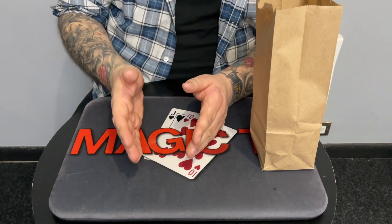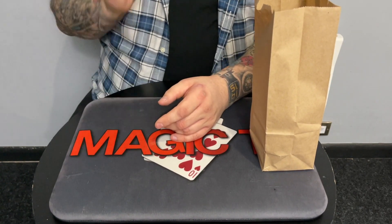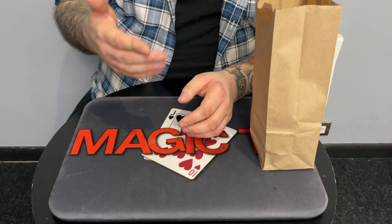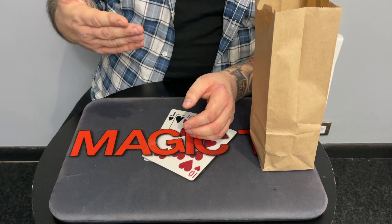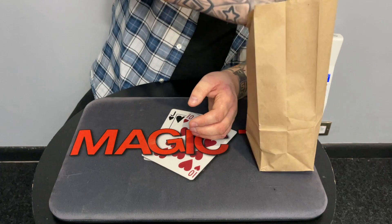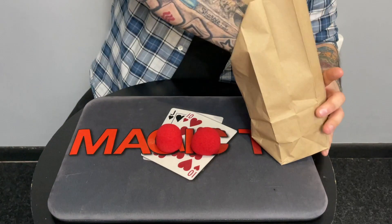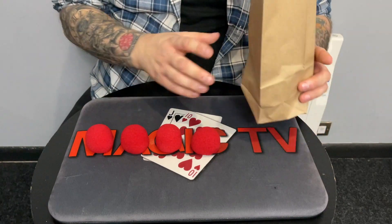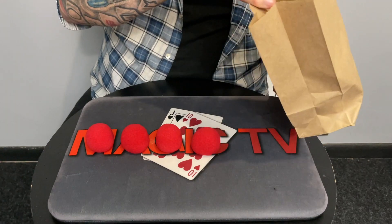So we have two colors. One is red - I know you're thinking of red - and you've got a second color that I don't know. I'm going to show you the difference between a prediction and a magic trick. A prediction is all about knowing ahead of time what's going to happen. Inside this bag I told you I had four balls. You could have picked any color and you picked red. The second time you picked a completely different color, but the first time you picked red. All four balls are red - there's nothing else in the bag. I predicted your first color would be red.